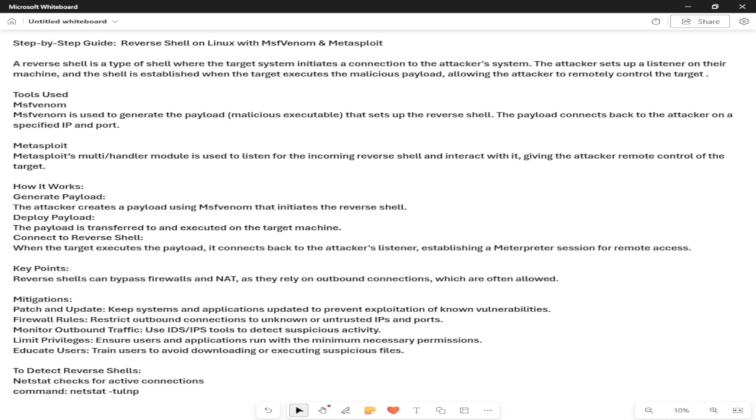Educate users. How to detect it? It's the same way. We use netstat and run netstat -tulnp.